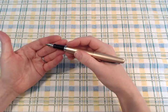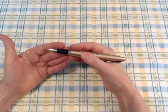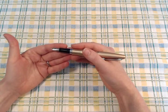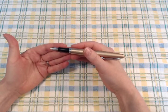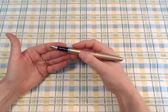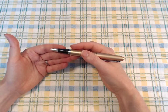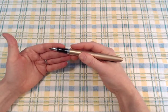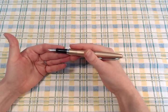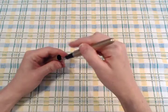And with the nib, let me just tell you that a lot of people with fountain pens will say something like, this fountain pen is really scratchy. And really that has more to do with the nib than the pen. When you have something like a medium nib, that of course is going to let more ink flow through than say the extra fine nib. So of course when you have more ink it's going to be a lot smoother and less scratchy than the extra fine nib.